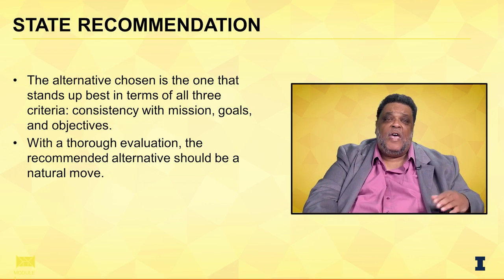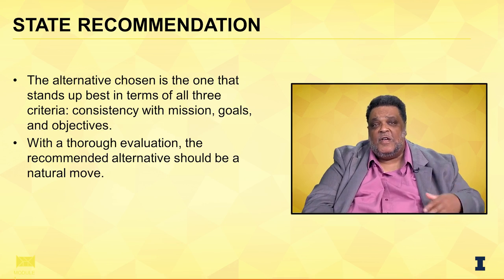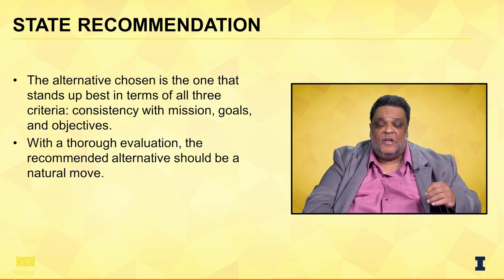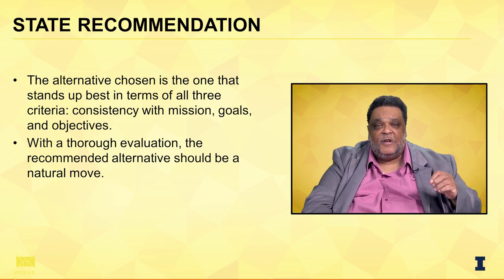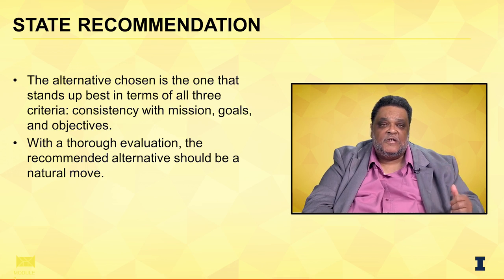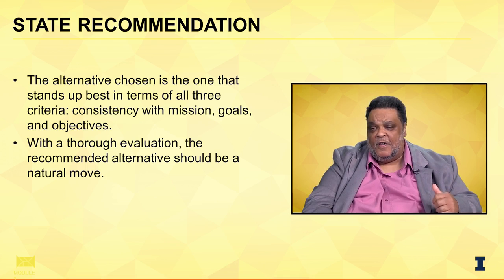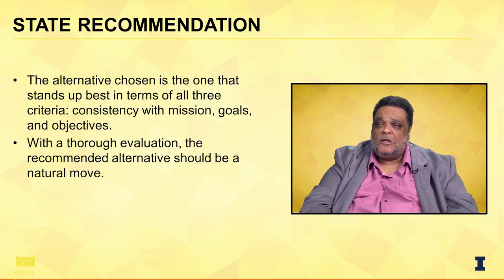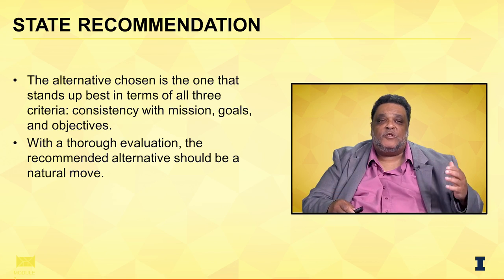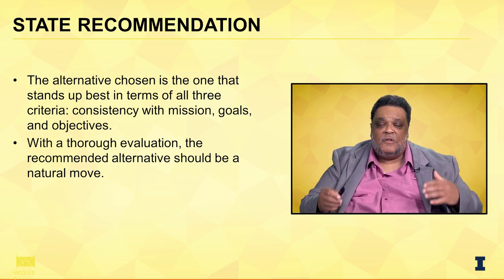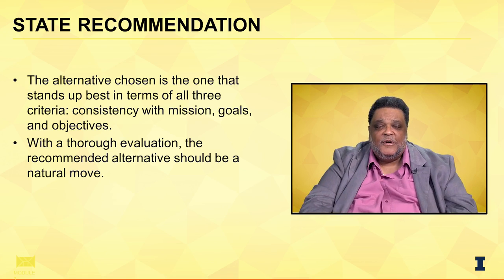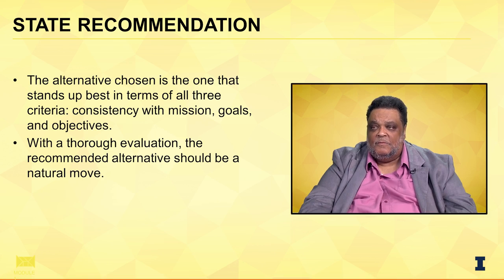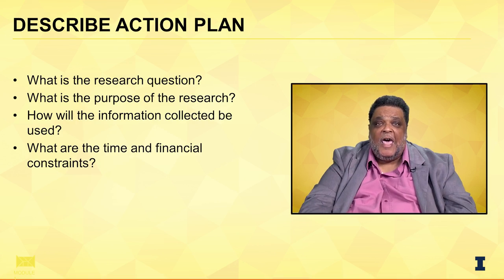So once you have evaluated your alternatives, state that recommendation and support that recommendation based upon the three criteria: consistency with your mission as a company or as an individual, your goals for that particular product or service, and the objectives you want to accomplish at that particular time. After thorough evaluation based upon what you've conducted earlier, your recommended alternative should seem like the natural next step in the decision process that you're making. So the next step would be the action plan.